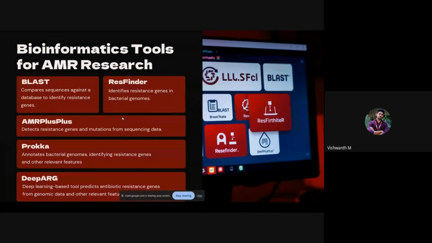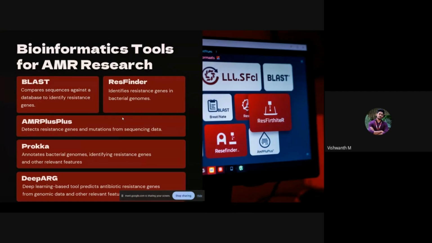Okay, so it is a tool for comparing an input sequence against a database to identify genes associated with resistance. So it compares the microorganism's DNA to a database to find resistant genes. These resistant genes are already scientifically proven, and they're uploaded in the database. So when you search for a particular organism, the resistant genes are already there in the database. When you compare and align by uploading your raw sequences into the database, it will just give you all the resistant genes of that microorganism. Okay. So BLAST is fundamental in detecting mutations linked to antimicrobial resistance.